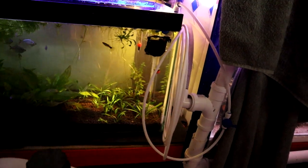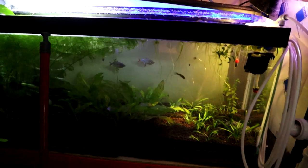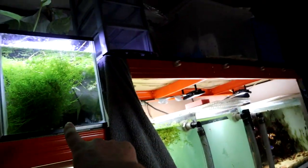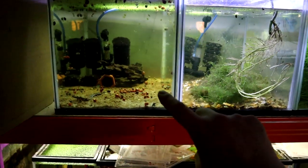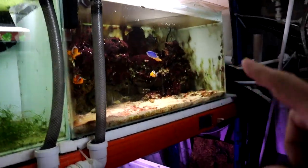Kind of running low on plants, but this is my rainbow tank with a few escaped guppies in here, but everything in here has just been kind of chugging along. Got my snail farm, as you've seen. We've got what is now a killifish breeding tank or raising tank. We've got the super red bristlenoses in there somewhere, and some snails, some guppies, and my saltwater tank, which is going horribly.